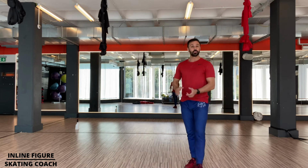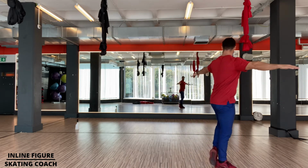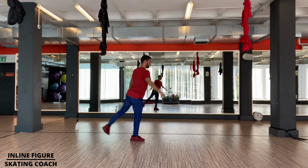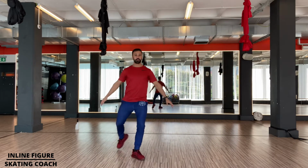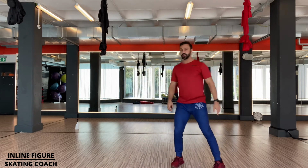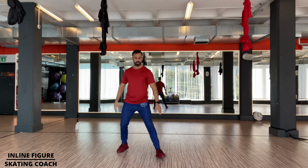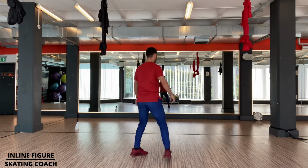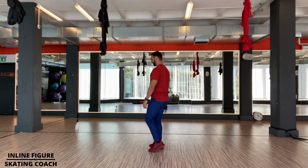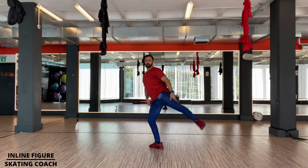Okay, let's go through the waltz a couple more times. So we're into position here, we step, jump through, into position. We're making sure that we're coming through, we're rotating, we're in position here. Okay, and what might happen in the beginning is that when you jump and you land, instead of bringing the foot, what I try to do as I land is extend here, point, and bring it into position.